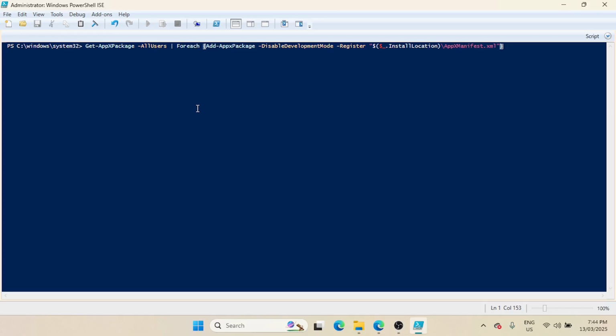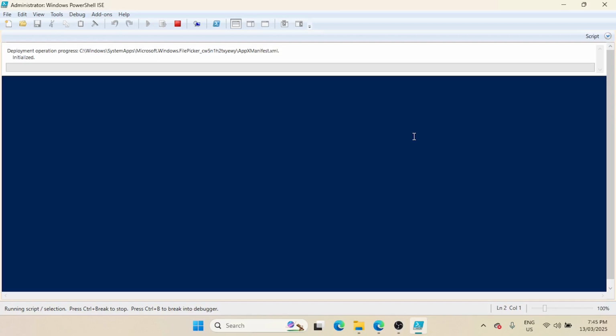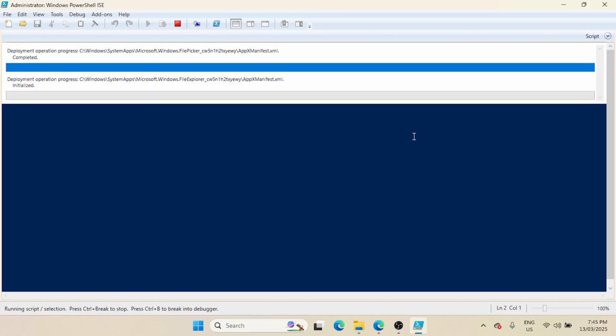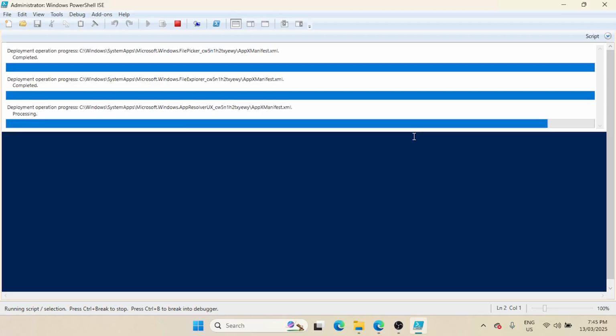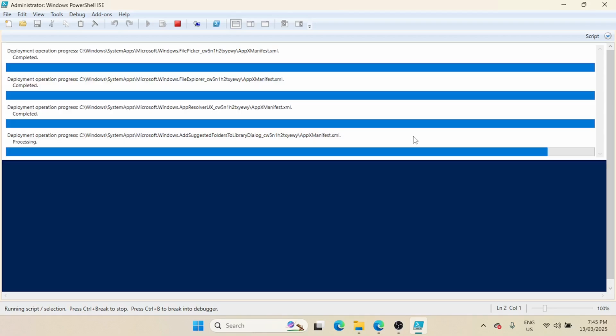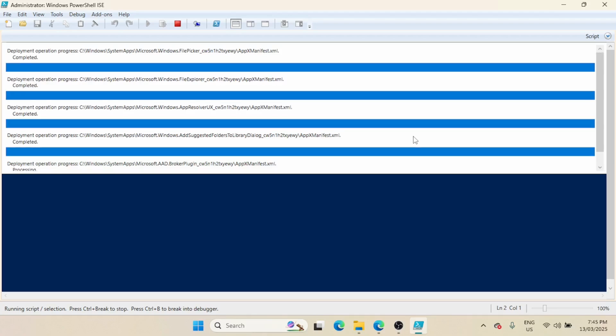This command is typically used to re-register or repair built-in Windows Store UWP apps if they are missing, broken, or not working properly. It is often recommended when you are experiencing Start menu issues in Windows 10 or 11, or the Microsoft Store, or built-in apps like Calculator, Mail, or Photos are not opening.